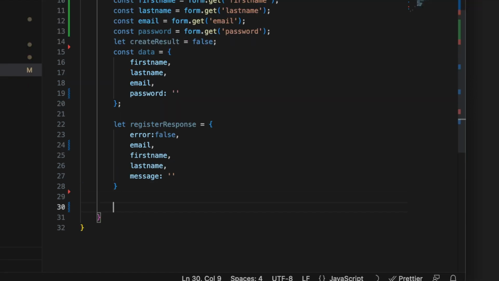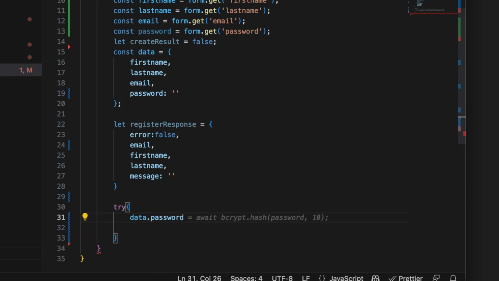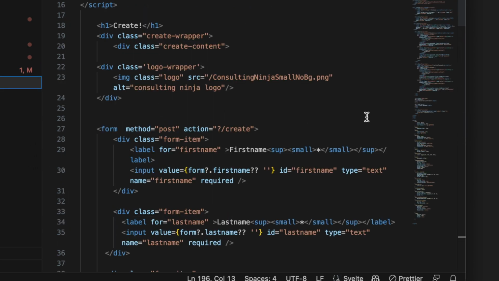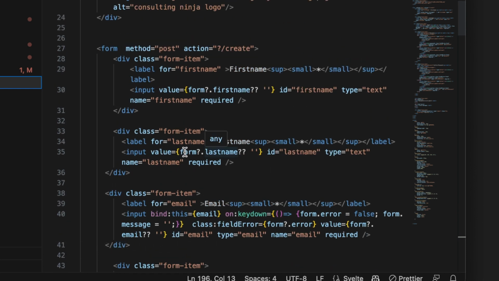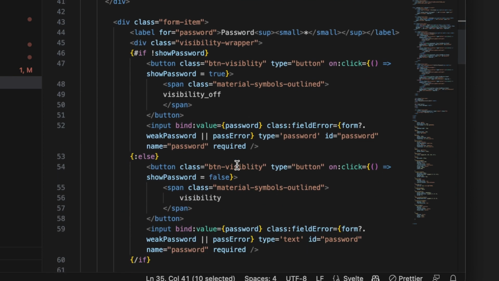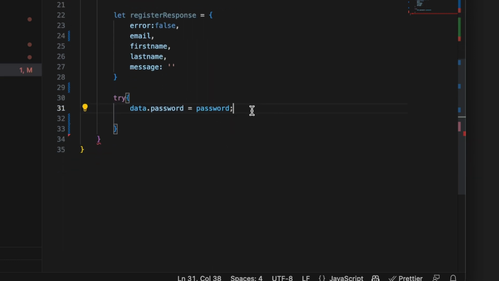Now what we're going to do is a try. So we're going to do a data.password equals password. And I'm doing it this way because if you're going to pass this data back on failure and send it back to your form, which you can totally do, I've got videos on how to do that just like this, so if the form comes back, then go ahead and fill in the last name, but you don't want to do that with the passwords. We don't want to send that back. And so that is why I fill it in at the last second.